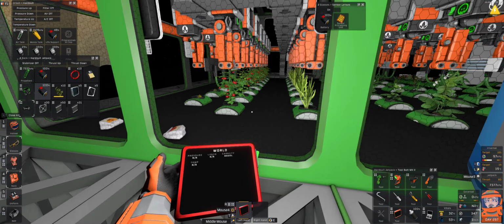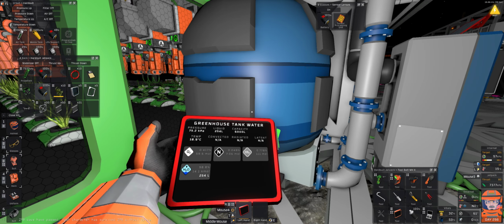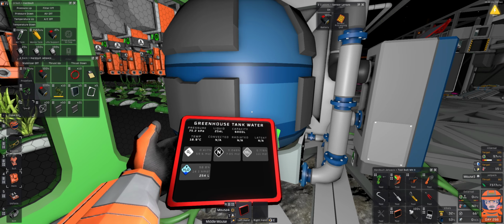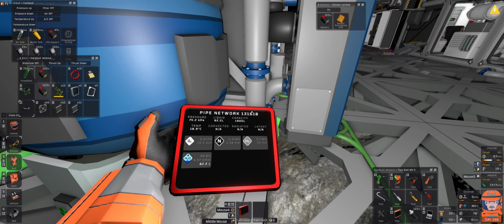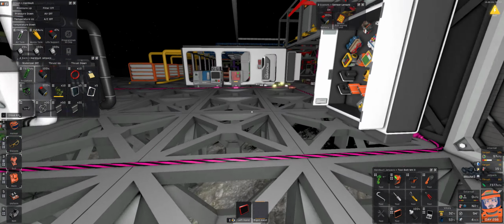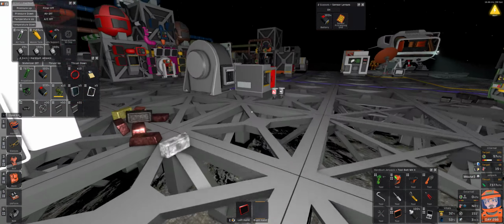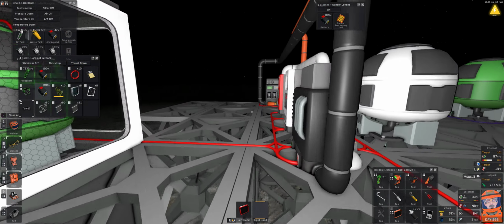I put a water drain in there to get rid of the water vapor, and obviously it pulled in a little bit of oxygen, nitrogen, and CO2. Not enough to worry about. These liquid pipes can take a bit of gas without a problem. Gas pipes, on the other hand, a little bit of liquid and they throw an instant hissy fit.